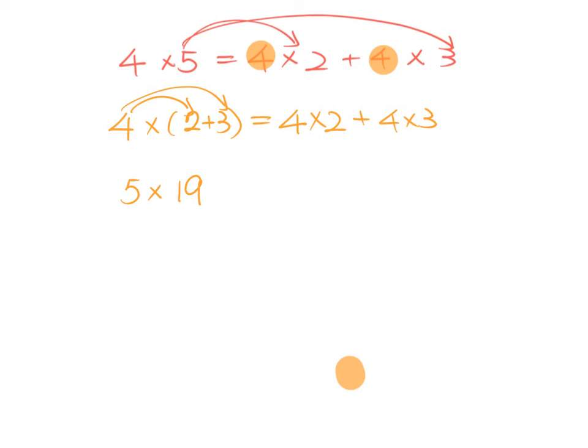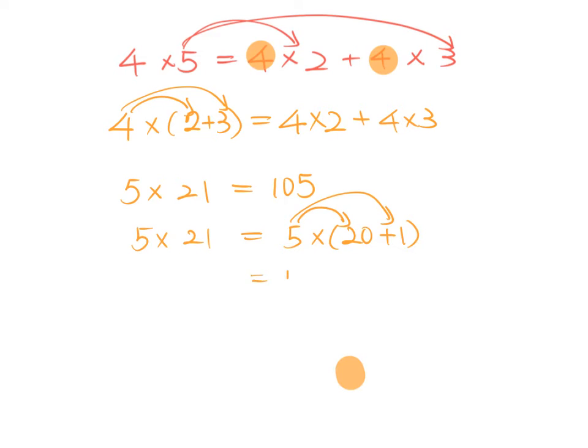if you use your calculator and say 5 times 21, you should have 105. But if you don't have a calculator, you can certainly break that 21 into something much more friendly, 20 plus 1. And then you use distributive property. So it's 5 times 20 plus 5 times 1, and 5 times 20 I know is 100, and that's 5. So my final answer is 105.